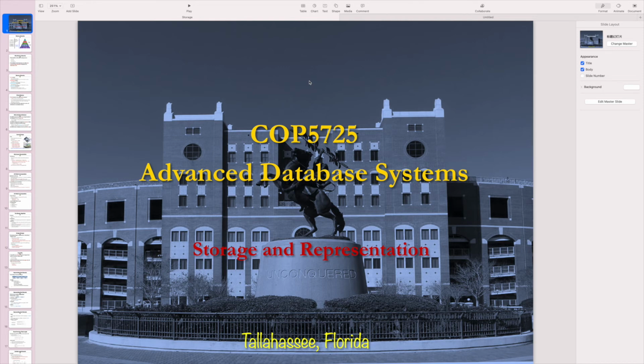And then we will introduce how to store specific data in the machines. We show the representation of data in the machine for storing integers, floats, strings, as well as specific records.